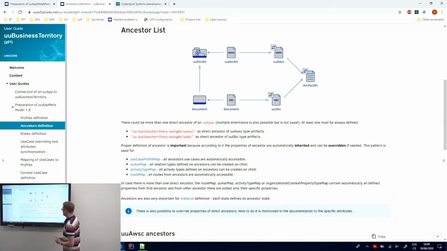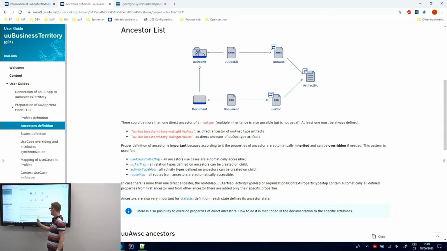All the AR types which are defined on the ancestor are automatically inherited, and the same is true for activities and roadmaps. And on each of these types, you can also define your own or override the logic of the ancestor or the type which is defined on the ancestor.